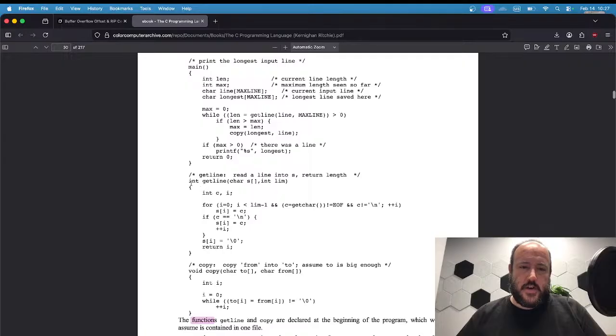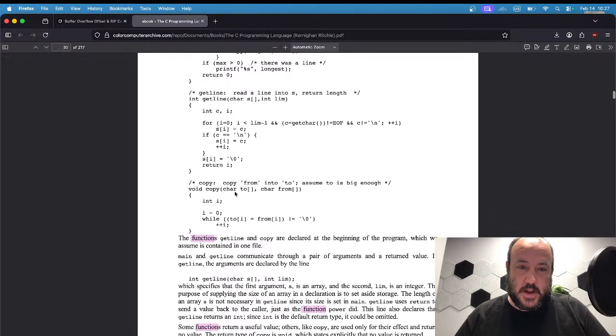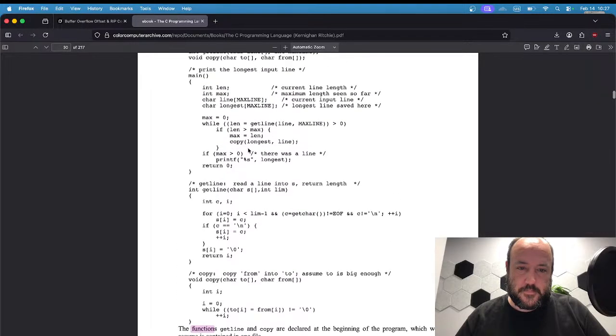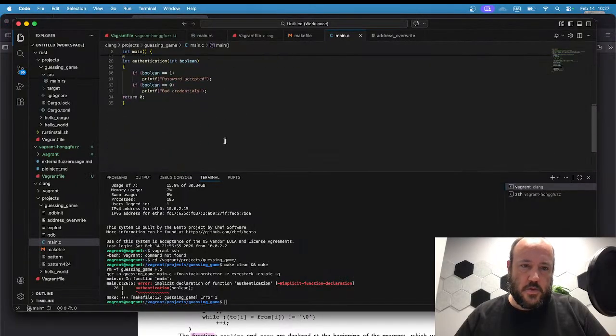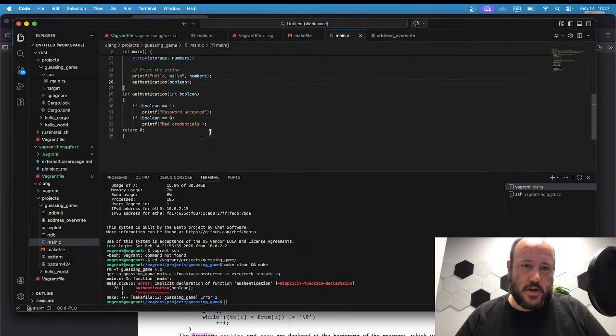So here we have int getline, and above we use a call. We should have a call to getline somewhere. Within getline, we initialize boolean.